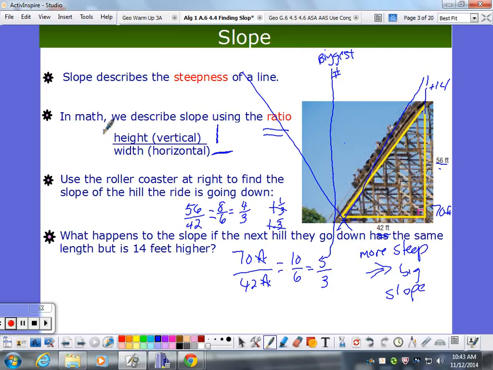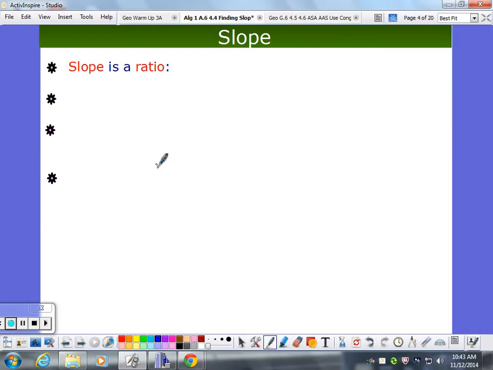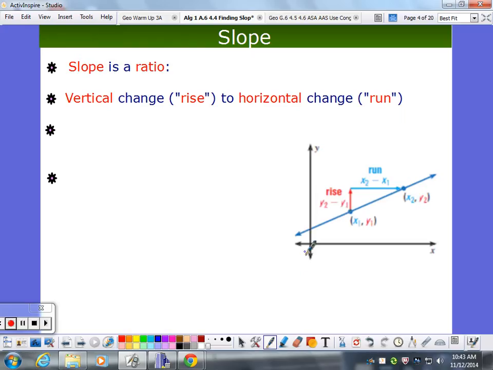So slope is the change in the height over the change in the width. A little bit more mathematical here. Slope is a ratio. If we're looking at some straight math, I've got a coordinate plane and a line on it, still just like the roller coaster. It's how many up and how many right or left I have to go to get from point to point. We call that the rise. That goes up and down, and we call the left and right the run. I rarely say rise over run, but it's very popular, so I wanted to make sure you've heard of it. Some people, that helps them remember it's vertical over horizontal.